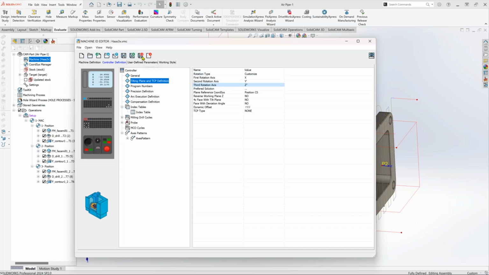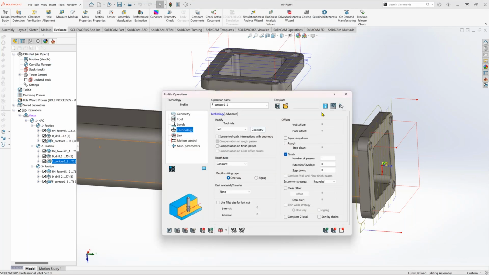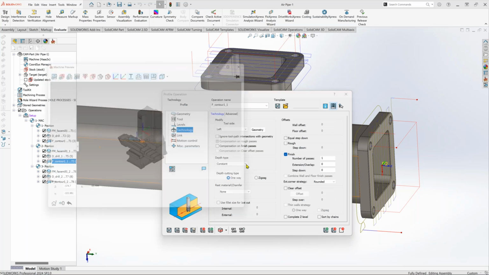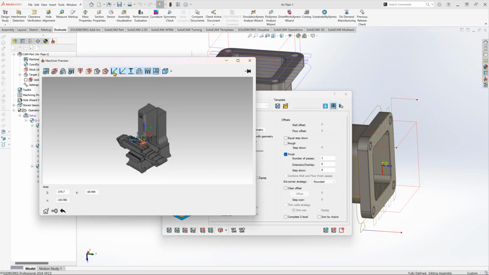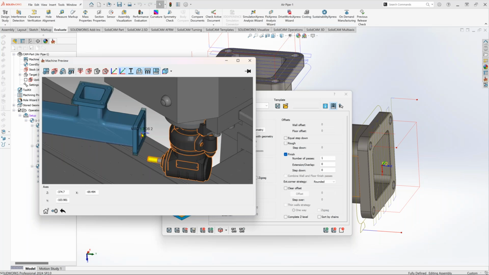Let's see how it will change the output of SolidCAM. So we go to this operation, and let's see what we have in machine preview. I go to machine preview, and what I see here is that the coordinate system is rotated according to the rules we defined in VMID. And now I can generate arcs.